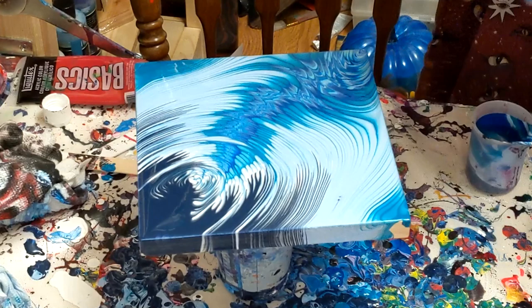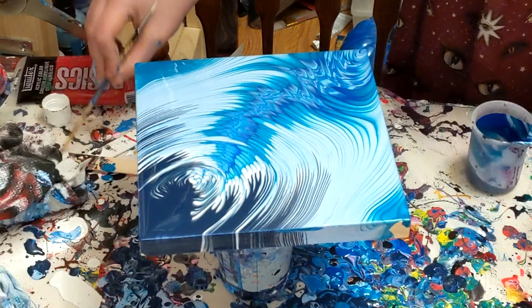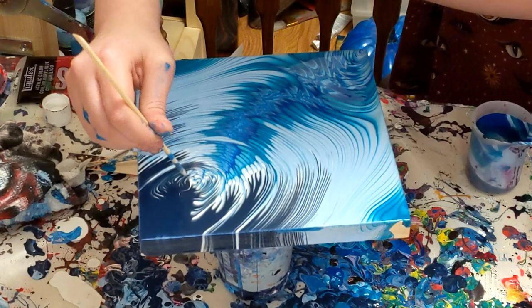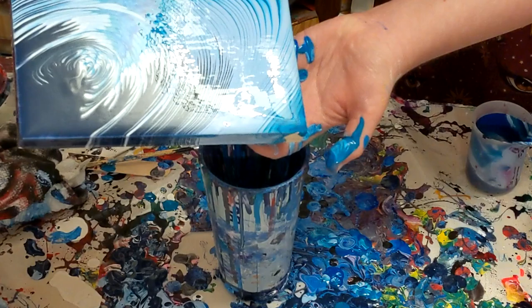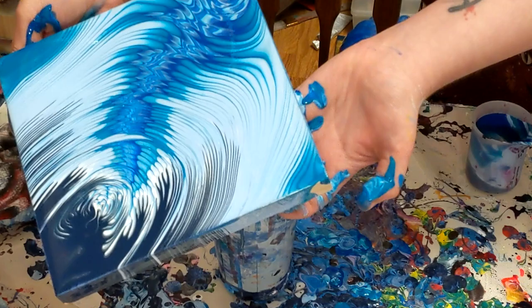It's looking pretty good, I really like that. Keep in mind that the dark colors tend to dry even darker, so the navy is going to look almost black. So if you don't want to use black — because it might muddy up your colors or add unnecessary darkness to other colors — you can use a very dark blue like a navy. Especially the DecoArt dark blue and the Artist Loft bright blue, they dry very, very dark. So this, when it dries, will give the impression of a darker sky — almost black, not quite black. It's a good alternative if you are hesitant to use black in your paintings. Sometimes black can take over and sometimes it can mix with the colors in a not very pleasant way, so I definitely understand.